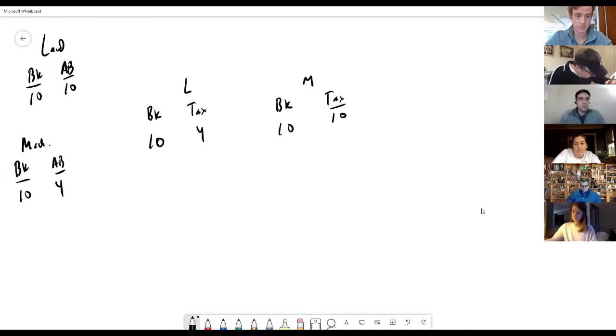The key here with the remedial method, again, this is the big curveball, is that when you use the remedial method, we're going to change the way we calculate book depreciation. Tax depreciation is still the same. We've got 4 tax basis and 4 years left on a straight line basis. We get 1 a year for 4 years. So year 1, year 2, year 3, and year 4, we're going to get 1 per year of tax depreciation. That's 168(i)(7). That doesn't change when you use remedial. We're going to change the book depreciation.